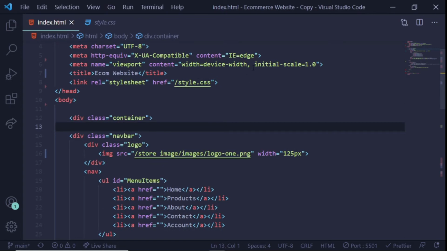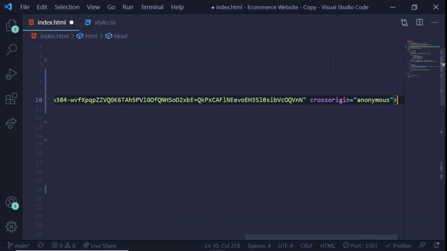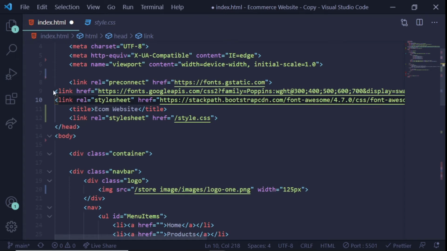Before we go to the CSS part of this project, what we need to do is put two libraries here, which is Google Fonts and also Font Awesome, because we will be using Font Awesome icons and we'll also be using Google Fonts, namely Poppins that you can see right here. So Poppins will be our font family, and we use Google Fonts later in the tutorial for the testimonials. So yeah, keep your heads up for that.